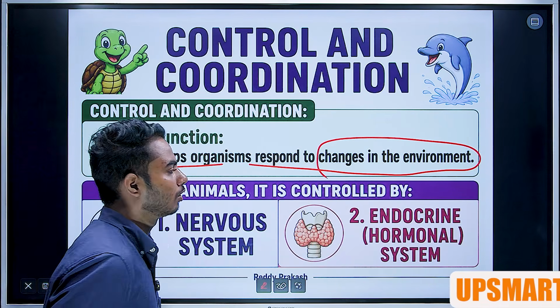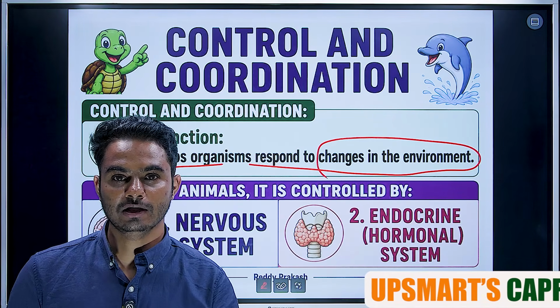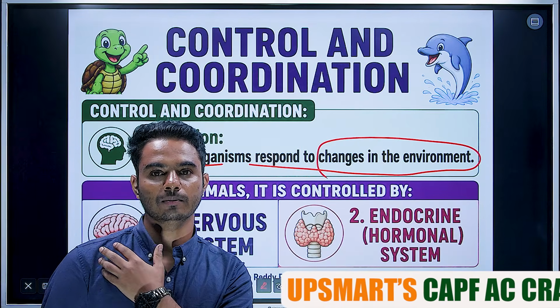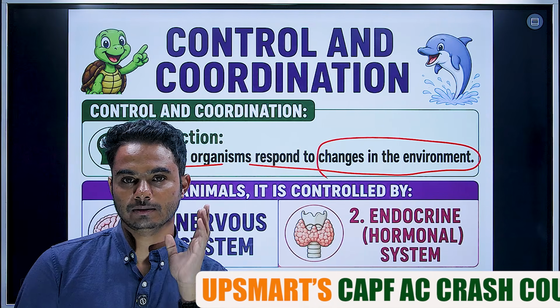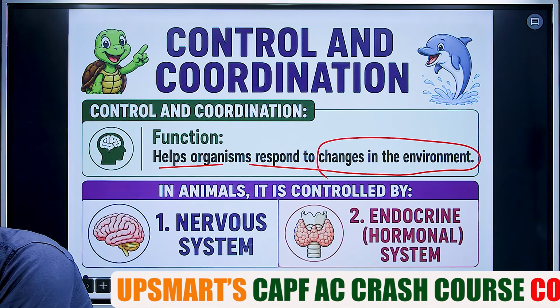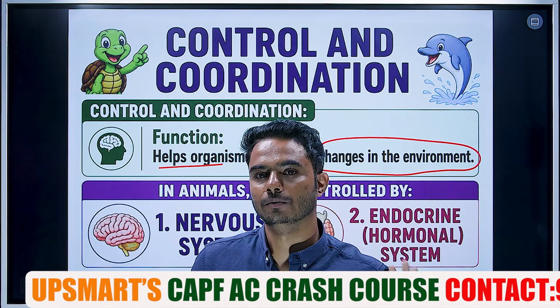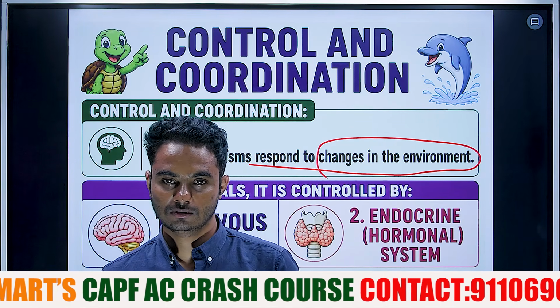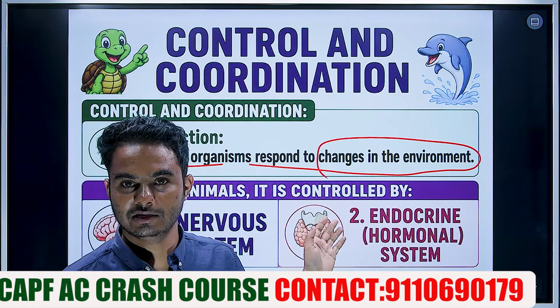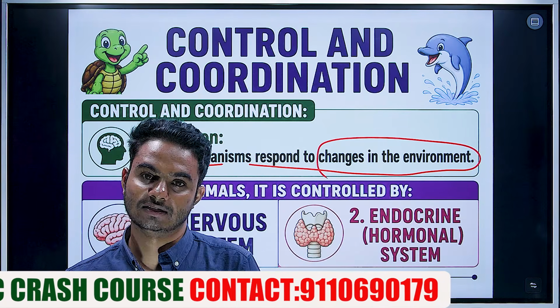If something in the environment happens, say a fire suddenly comes and breaks into this room and it falls on my face, what does my brain tell? Arey, you have to move like this. You have to run out of the room. Who told you all these things? Did I read the instruction in the previous slide? No, right? Suddenly my brain told.